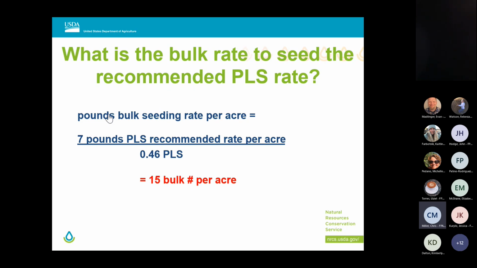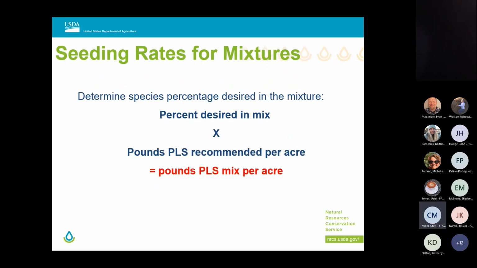Your PLS is about 50%, meaning that if you need to seed 7 pounds of PLS, you need to basically double that seeding rate, because your PLS is half of that amount of seed. Does everyone understand that? It's pretty simple math. You just divide by it, converting the percentage to the digits. So that's the calculation.